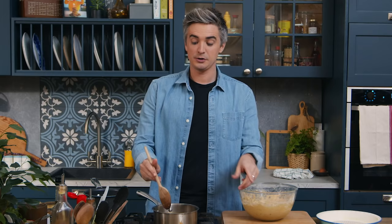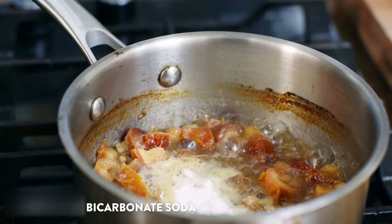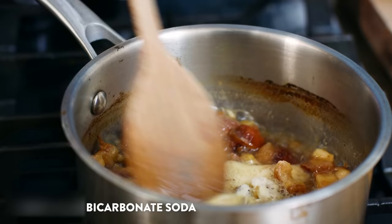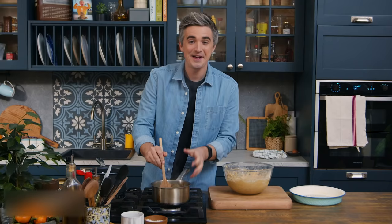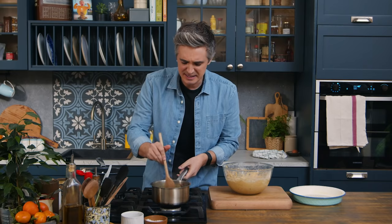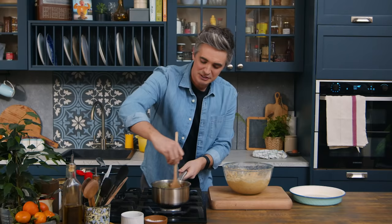It will fizz up, it will bubble, but that's where the magic of this sticky toffee pudding comes in, and then it's time to get it in here. So straight in with the bicarb, and as soon as you add that in, you'll see it starts foaming up and looks a little bit ferocious for a moment or two, and then it cools down ever so slightly. And you should be left with a sort of sticky, foamy mixture. And it's this that adds that uniquely sticky toffee pudding sort of texture to this moist batter. So while it's still hot, we're gonna pour this straight in.